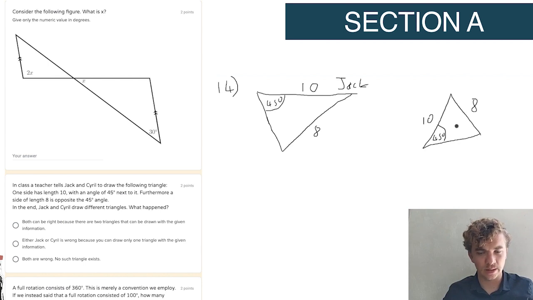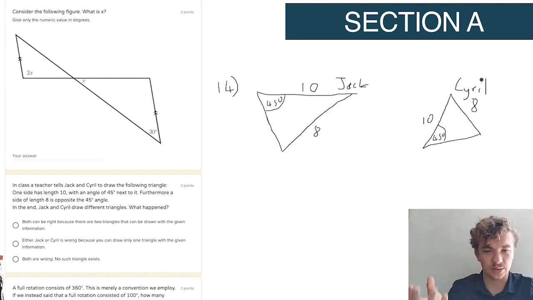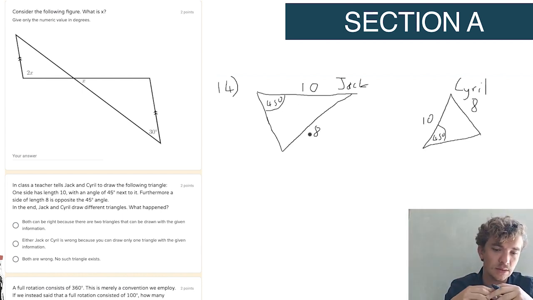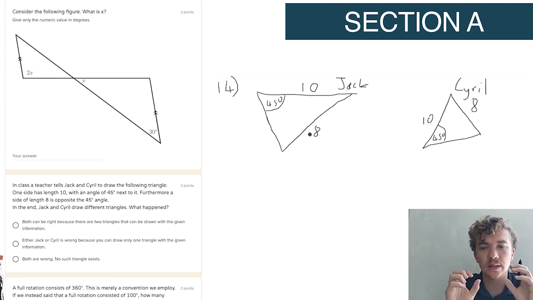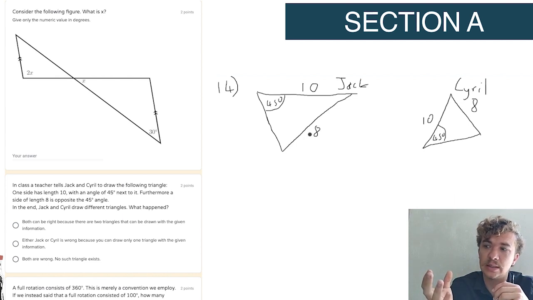So now, how you need to solve this is basically, let's say Jack and Cyril drew a triangle. First question you ask yourself is, do they have enough information to draw a triangle? And the answer is yes, because as long as what I drew made sense, even if you take a ruler, you can draw a triangle like this. So the first question is, is it possible for Jack and Cyril to draw a triangle, in fact? And it should be clear that the answer is yes. Now, if such a triangle exists, a clever way of asking it is, does this uniquely define it?